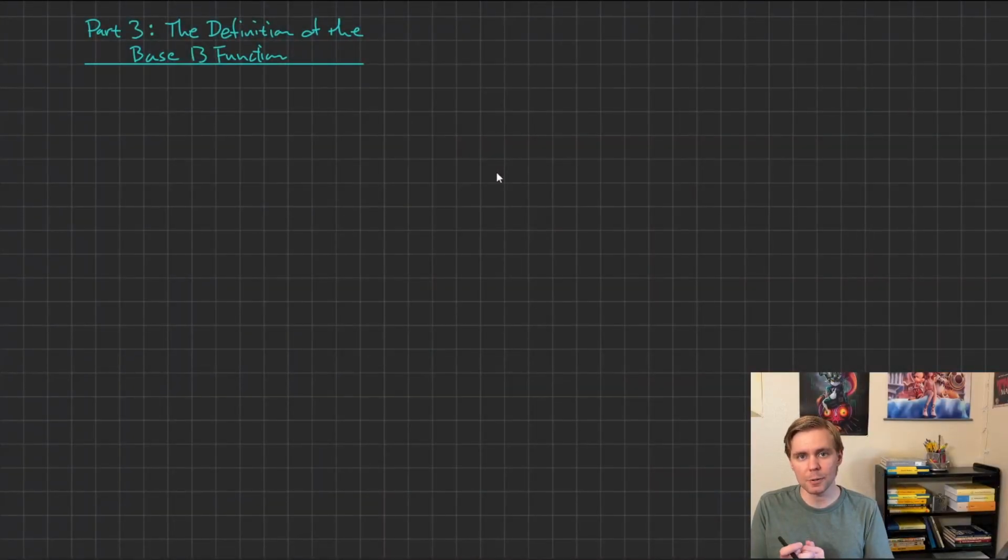Okay, so in order to define the function, we're going to need to first mention a few things about writing down real numbers in base 13. For this part, I'm going to assume that you are familiar with how to write numbers in bases other than base 10. If you are absolutely unfamiliar with that, you might want to brush up on that before getting to this part of the video.